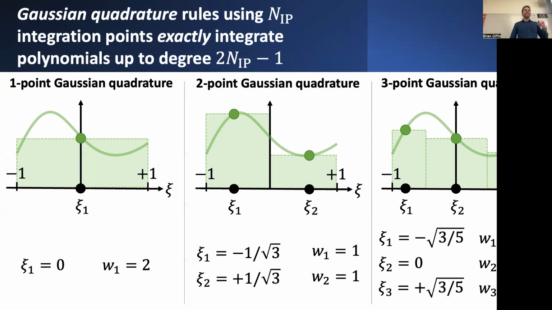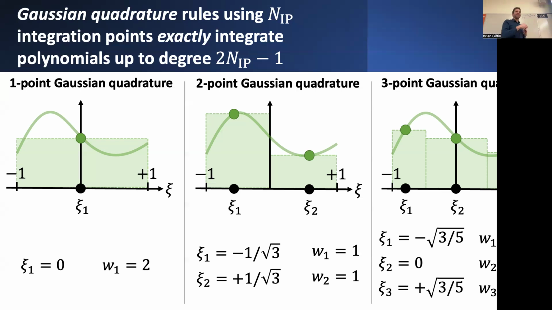There are a few different varieties of Gaussian quadrature formulas, but the basic idea for one-point Gaussian quadrature is that we approximate the integral using just a single point placed exactly at the midpoint of this interval, and the associated weight, which is proportional to the width of this rectangle, is simply equal to the whole width of the domain of interest, or in other words, 2. So this simple one-point Gaussian quadrature formula is really nothing more than the midpoint rule applied to the whole domain ranging from -1 to +1.